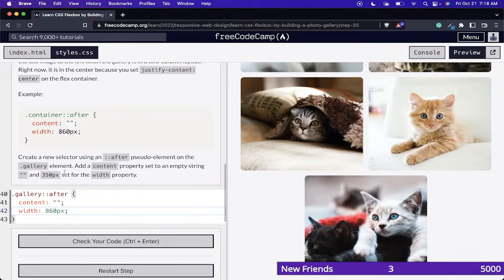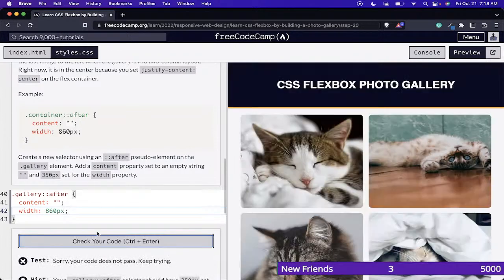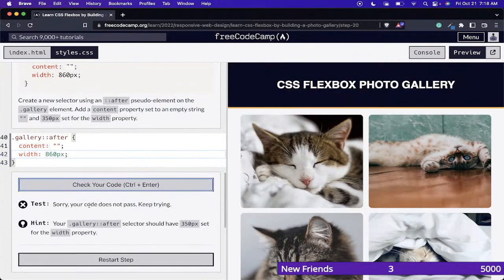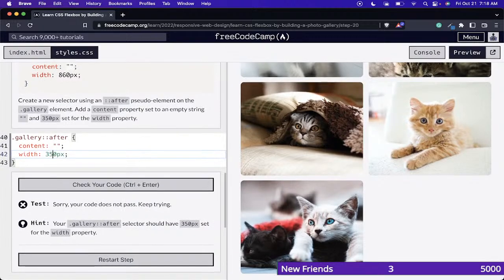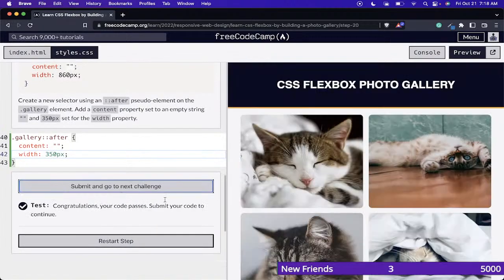Okay, that's not right. What did I do wrong? Oh, it should be 350. I was going to say something looked funny. So 350, and it's here now. Okay, that looks right now, and we did pass.